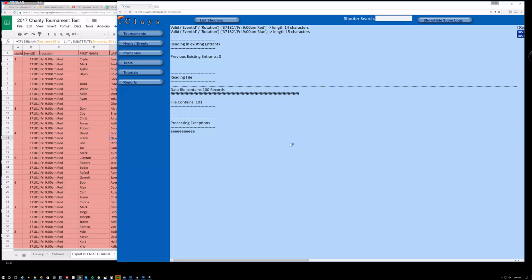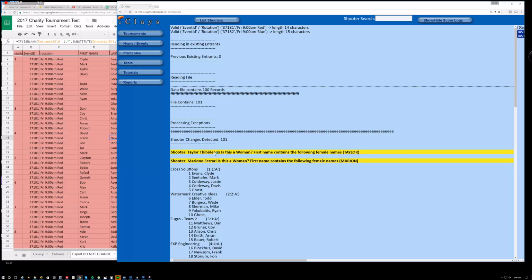So it tells me that there are 100 records, and it is processing the 100 records. And so that you know, it takes 100 on the line, so when it reaches the end of the line at 100, then it will start listing everybody that's been imported. And you always want to scroll down to the bottom.